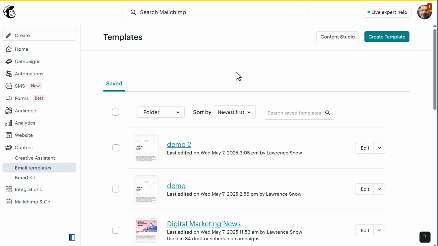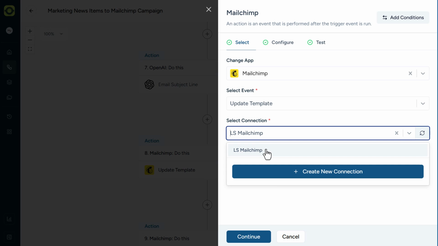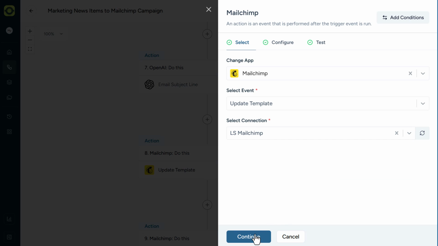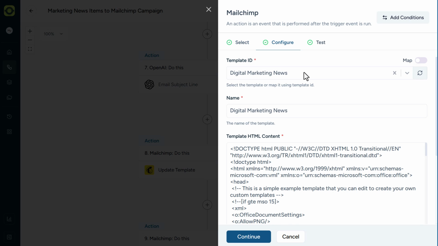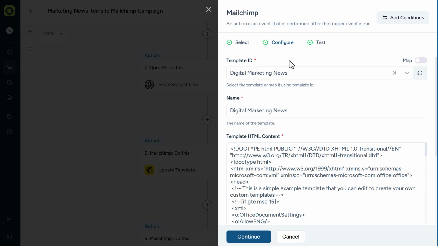So with our template created and our code copied, all that HTML code copied, I went over to our OttoKit step and made the API connection between Mailchimp and OttoKit. That's a requirement. So if you don't have that in, you've got to create a new connection. Then click Continue. Now it's going to ask you for a template ID. The template ID, so you can see here we have Demo 2 and Demo. So it's just asking for what's the name of the template you want to use, that you want to update with the dynamic information that we're going to be putting in there from all of our ChatGPT.